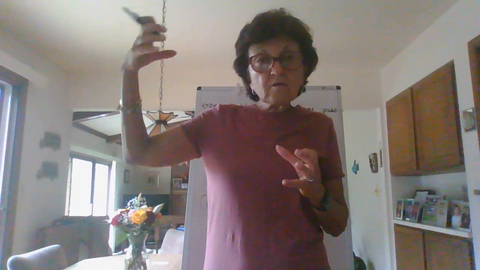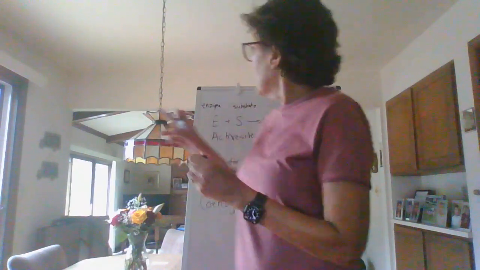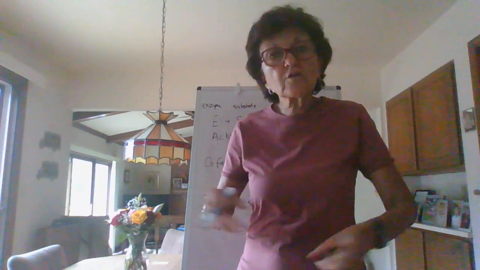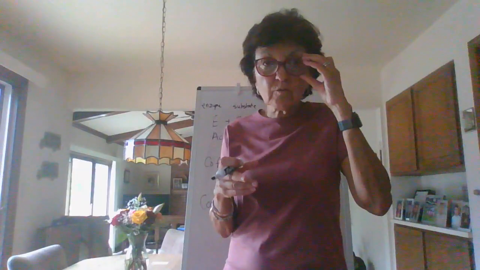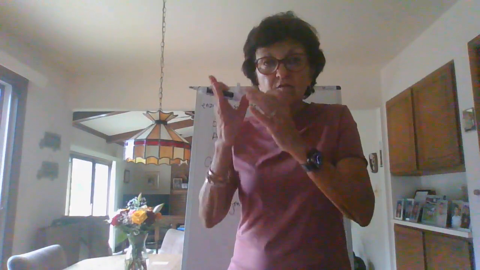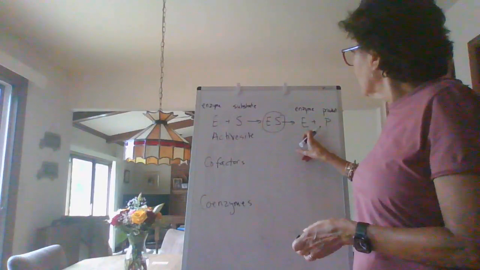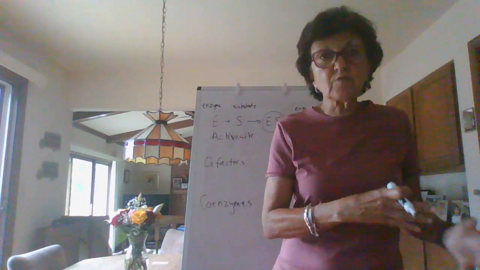Well, lactose comes and it wants to fit. Lactose doesn't look like sucrose. It cannot fit in the active site. So just remember, the active site of an enzyme is very substrate specific. Once the substrate binds, you form this enzyme substrate complex. Then, once the reaction occurs, like for the situation with sucrose gets broken into glucose and fructose, those are the products. And then guess what? The enzyme is ready to do it again.